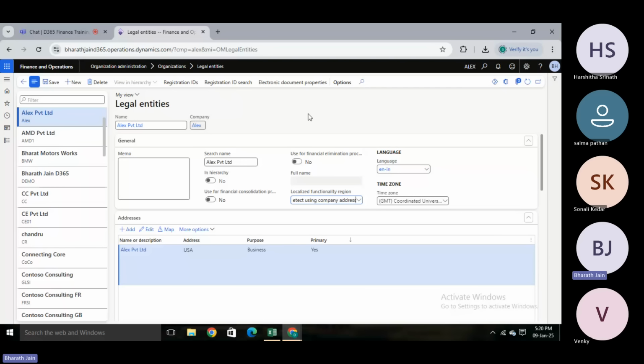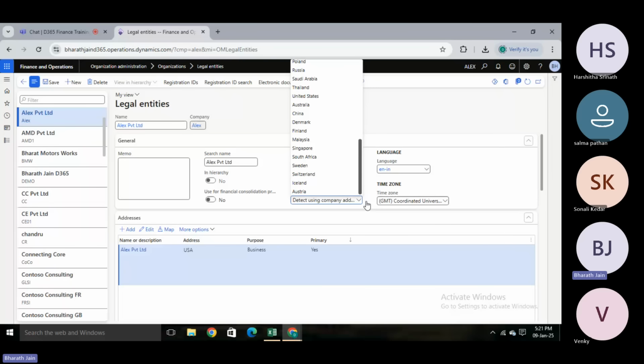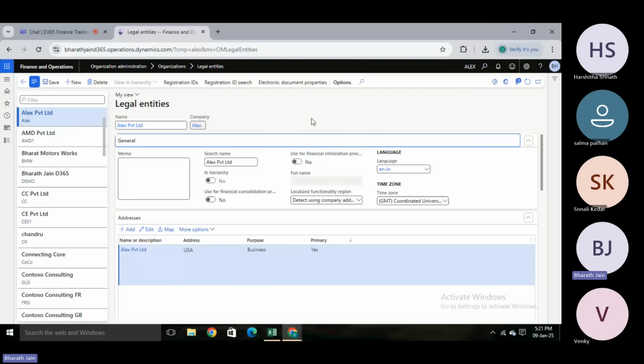Sometimes your localization is not available. Let's say, if you can see here, it's not that all the countries are available. There are a few countries which are not available, mostly on the African continent. So in that case, what you have to do is select whichever is closest to that particular country, right? So you have to analyze that and select that particular option here. And obviously, for a few things, because there is no localization available, you need to go for customization.